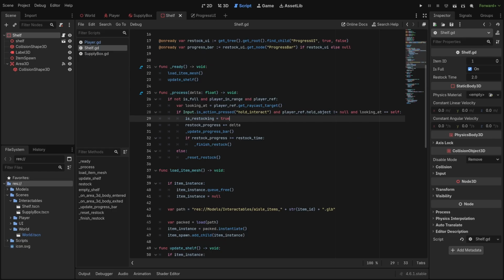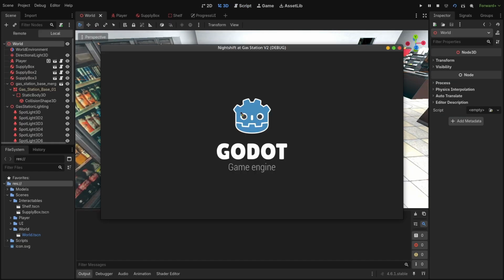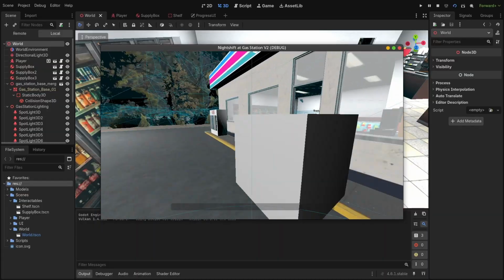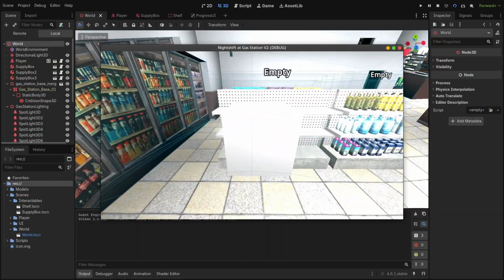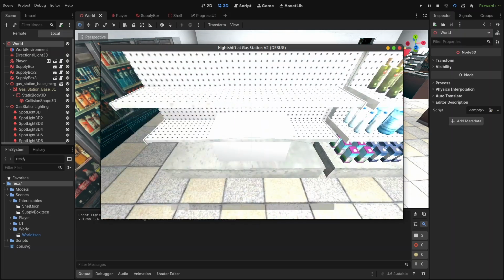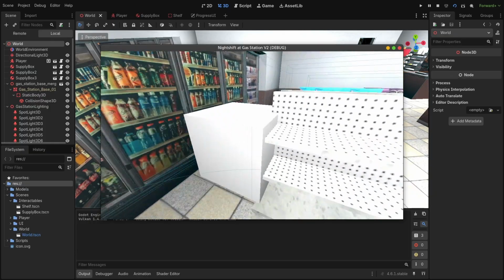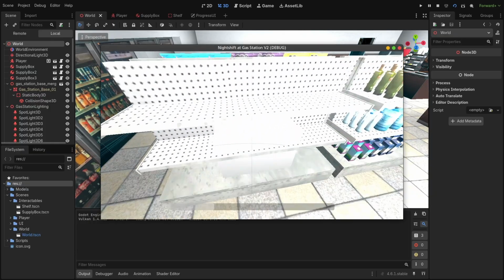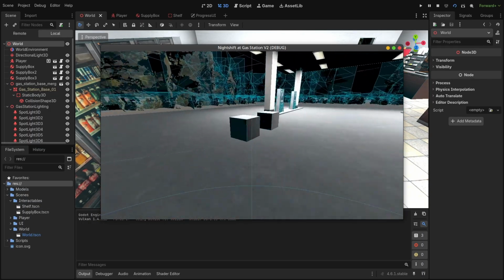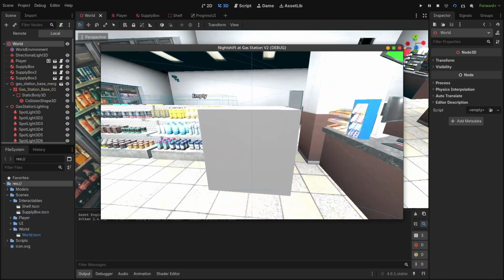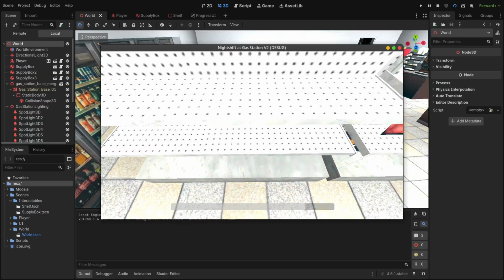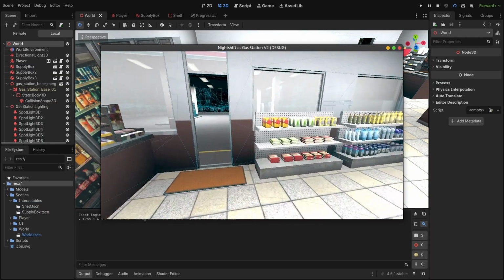And this should work. So if we head over to our world scene here, we can grab a box, pick it up here, and we can start refilling this, but the moment we look away, it's going to stop. And this is exactly what we want. So we can continue refilling this, and it's going to refill the shelf. So I'll grab another box here, and I'll do the same here just to kind of verify. And there we go. So now we have that fixed.